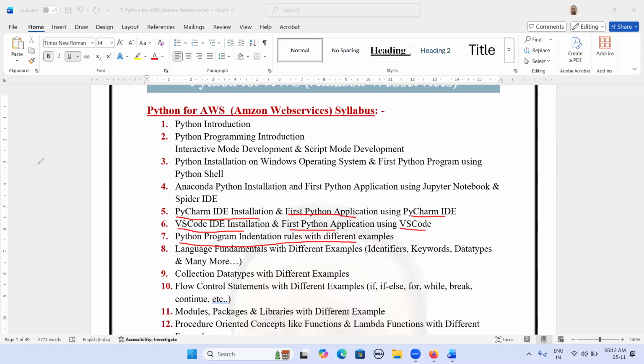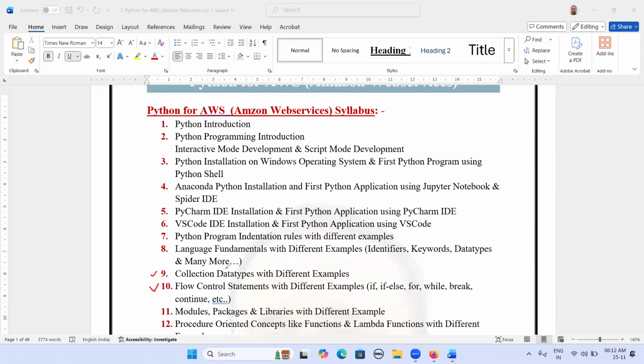Once we complete these topics, 1 to 8 topics, we can say scripting oriented programming. Sorry, not up to this. Let me discuss collection data types and flow control statements.